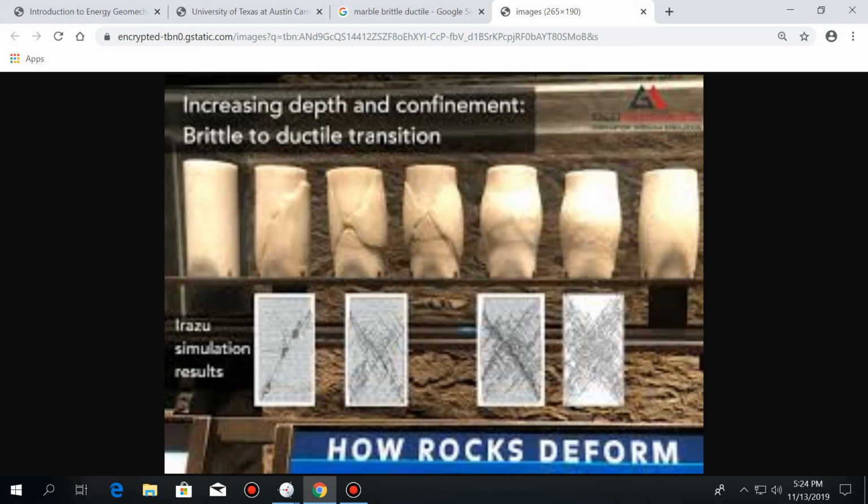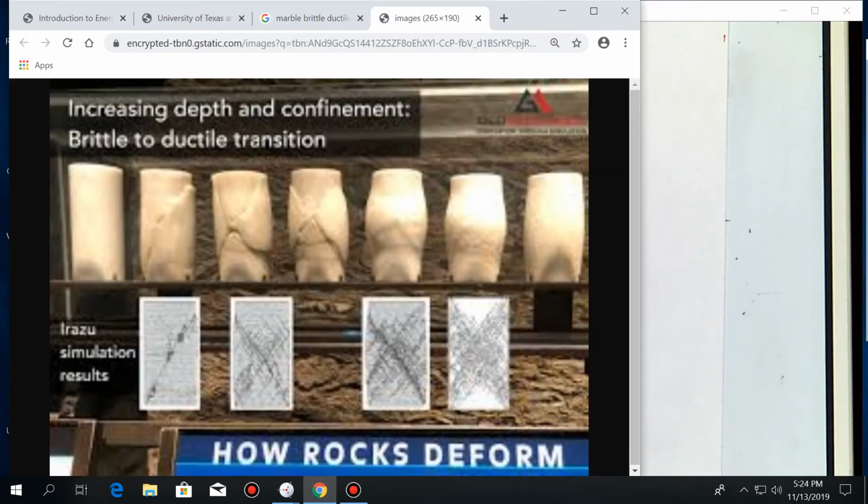Wait, this is the strain rate? No, this is mean stress. For example, this would be how this rock fails on surface, and this will be how it fails at 10 kilometers of depth. So if you increase the temperature? And that's where now we go to that point, and that's going to be the last thing we're going to see.